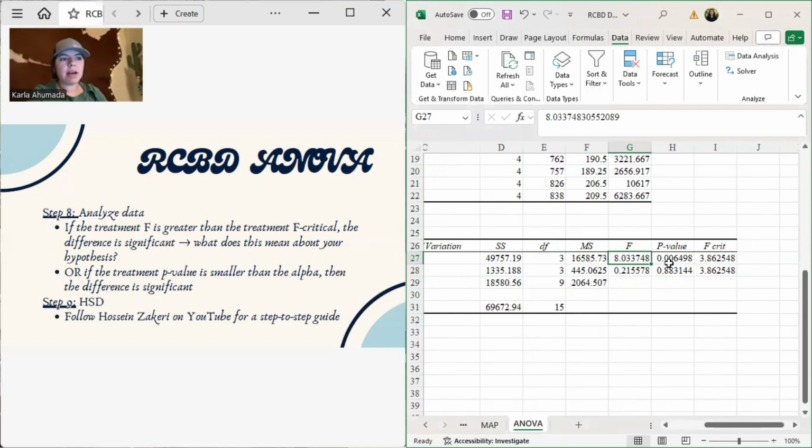If your p-value that's given here is smaller than the alpha you selected for your analysis, that also means that your treatment or your experiment had significant difference between the treatments. If these were not the case, then that means that there wasn't enough difference between your treatments to statistically make it significant.